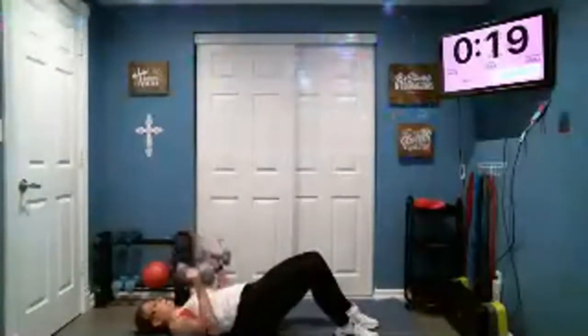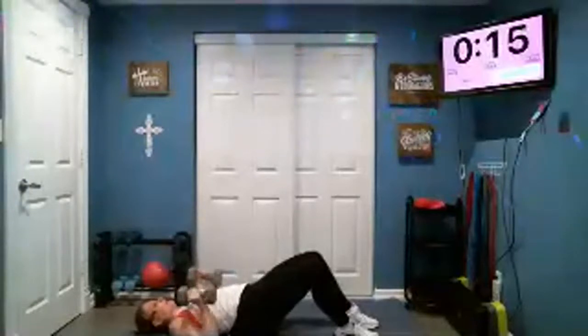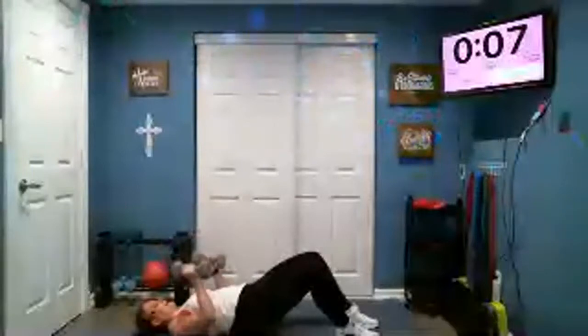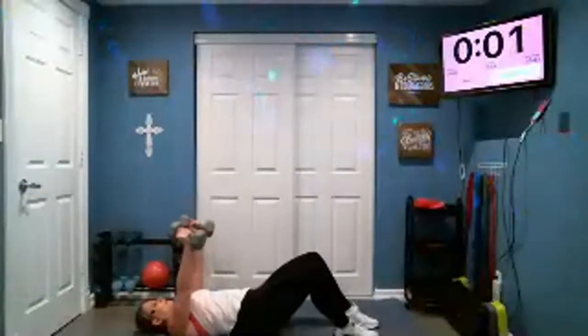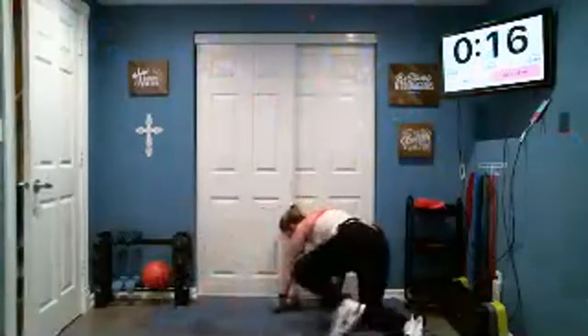Check out my hips. My butt is off the floor. I have my hip raised. Tuck that tailbone. Imagine you're tucking a tail underneath you if you had a tail. Whew. 3, 2, 1. Rest. Excellent. Come back up to your feet.